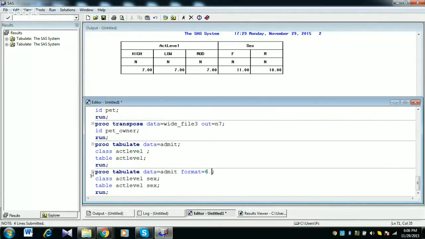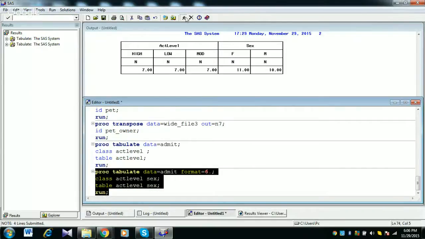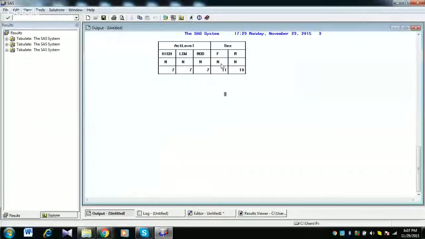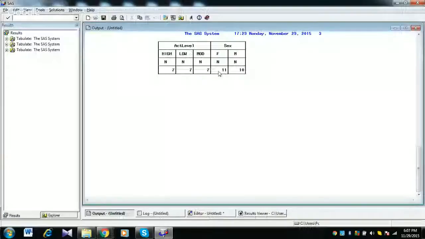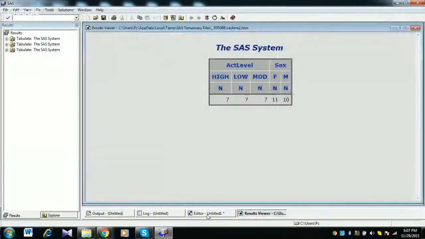I just want to see what it looks like. So it will come like this. You can put format 6 dot. Same in HTML, you can see the result in this way.